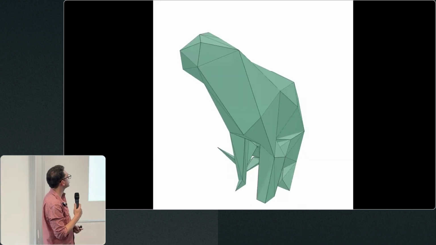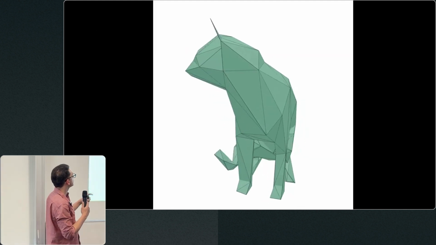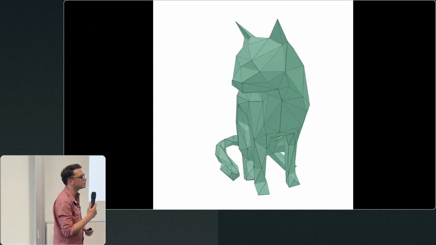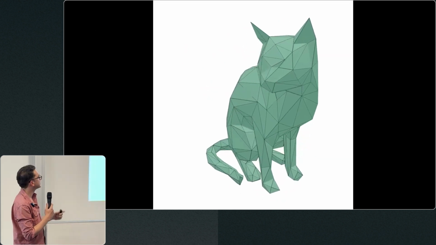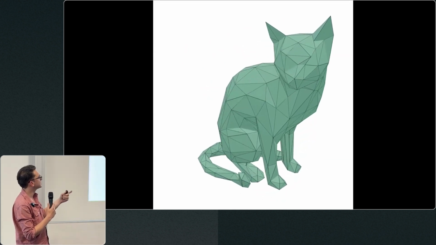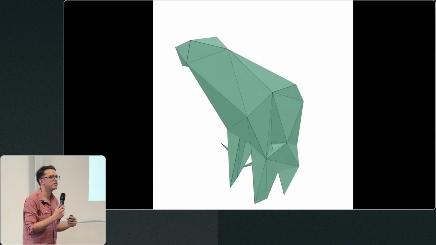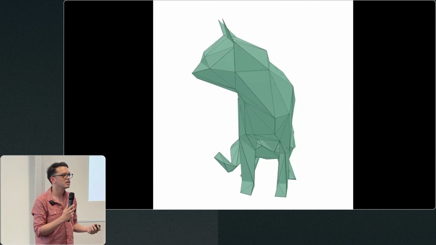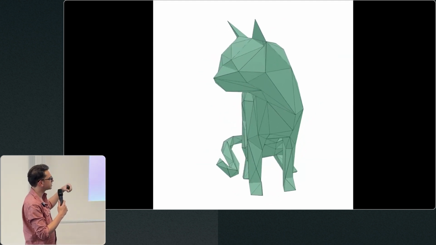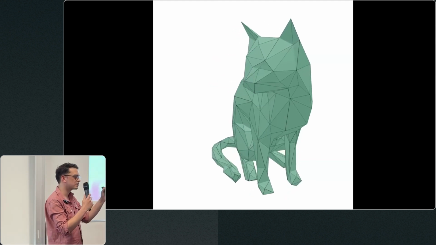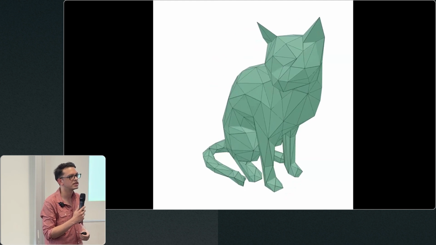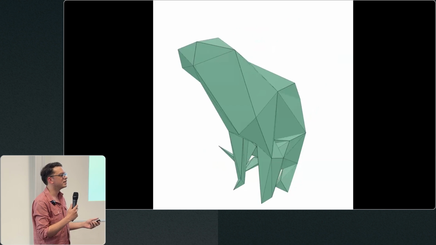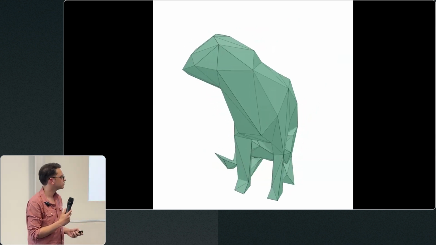This is an example of generating a 3D shape token by token, where you can see new triangles being added with every single token that is appended. You can see this is a very slow process, and especially at the beginning, it generates a very rough scaffold of the object, which makes it very hard to recognize. If you scale this down even lower, you'll just get some flat triangles, and it's impossible to identify that this is actually a cat. So we want to go away from this level of detail into what we call level of semantics.